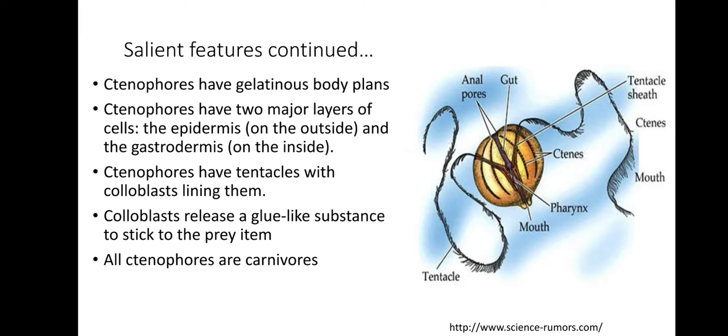Two anal pores are present at an end, which is often called the aboral end. Oral end is the end where the mouth is present. Aboral end is the end which is opposite to the region where the mouth is present. That's why the term aboral is used. So anal pores are present on the aboral region of the body. Whatever may be the body shape, the location of the anal pore is aboral. The food gets digested both intracellular and extracellular.